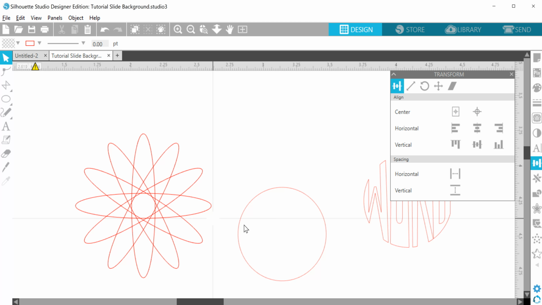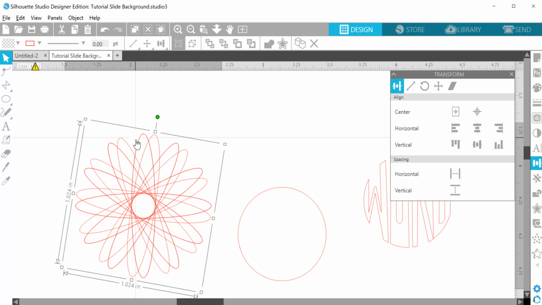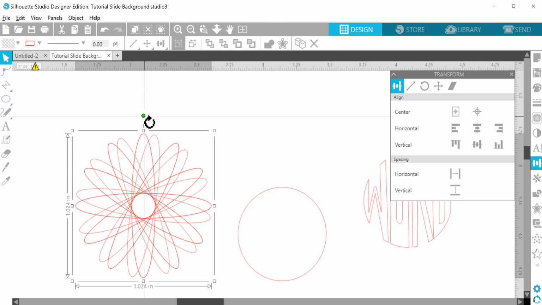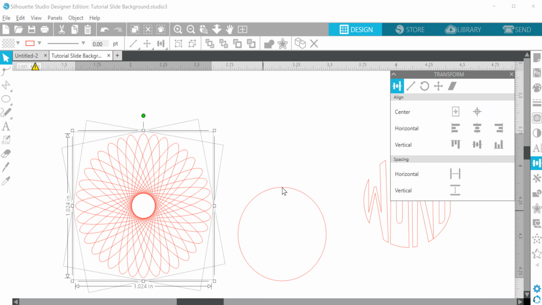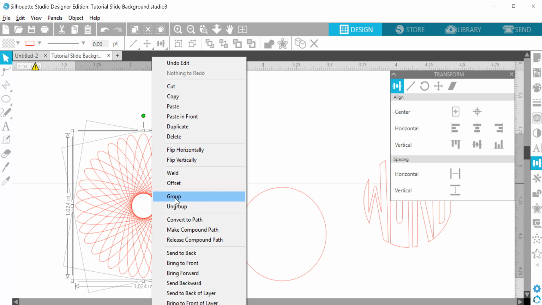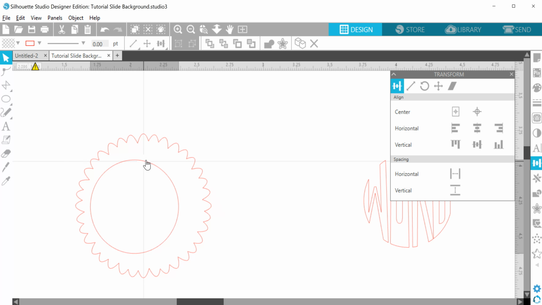Now you can see your line is darker because you have multiple copies there. I'm going to take the first one, just click anywhere on it, and then darker line. There we go. And then rotate that. And then everything is still centered. I'm going to right click, weld. And now I have my own custom frame.